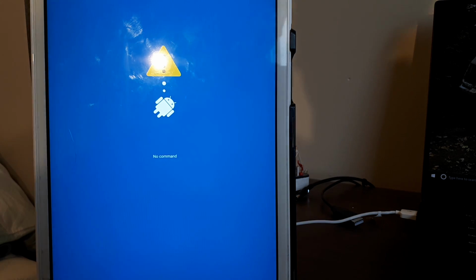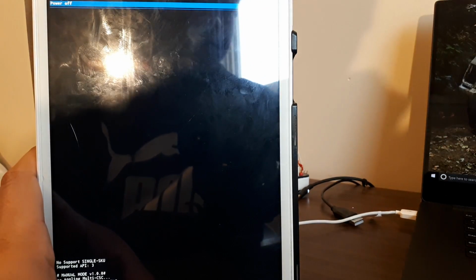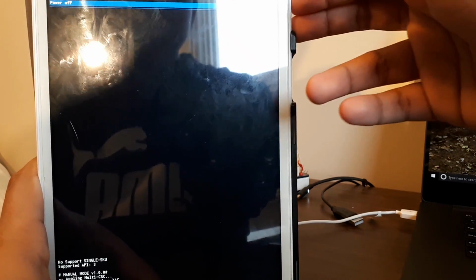Alright, now I got an error that says no command. Now all you have to do is, there you go. You press your volume down or up, and you'll get your stock recovery. Oh shoot, I'm sorry, you guys can't see. See, you'll get your stock recovery, and from here you can basically do what you like.